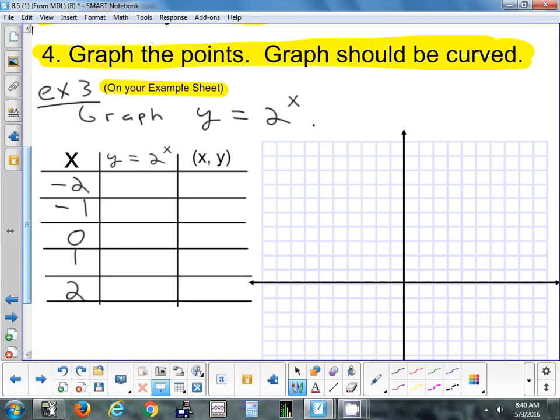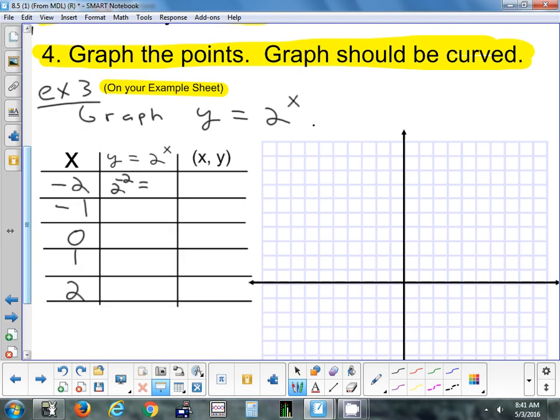Sabrina, what do you think? Solve for y. He's going to solve for y, but how's he going to do that? What's he going to do with those x's? Plug in for x, right? So the first problem he's going to get is y equals what? Yeah, y equals 2 to the -2.